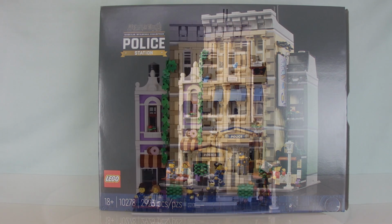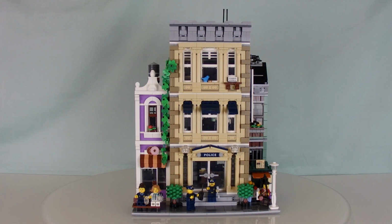So this is a great modular for 2021, and the fact that they recommend you put this with the bookstore definitely fits really well. This will be a fine addition to your LEGO city. If you're building a LEGO city, this will definitely look really nice. But this whole 18+ thing, I know some people are against it, but I feel like this is one of the sets that should be in the 18+ category, not Sesame Street.